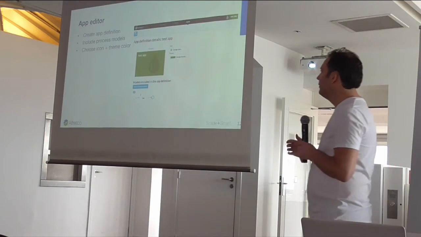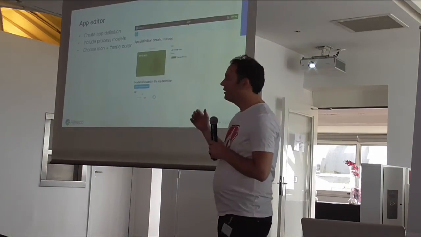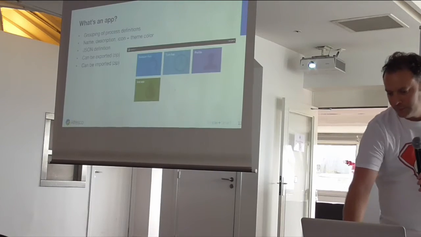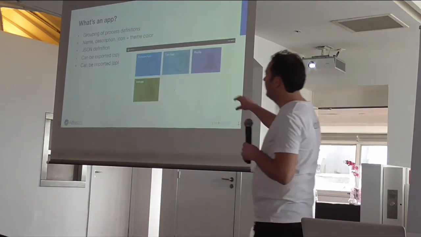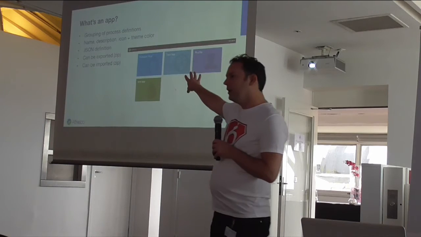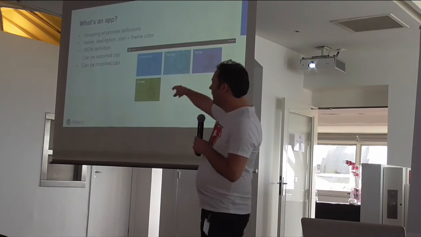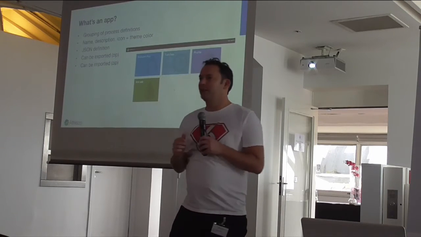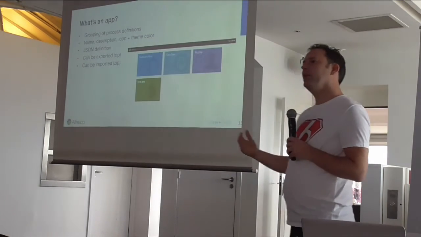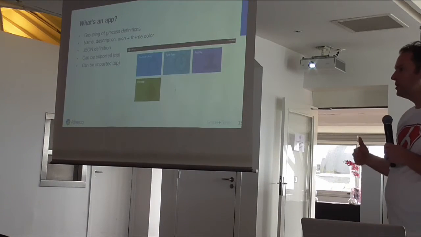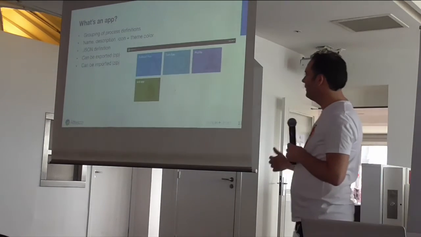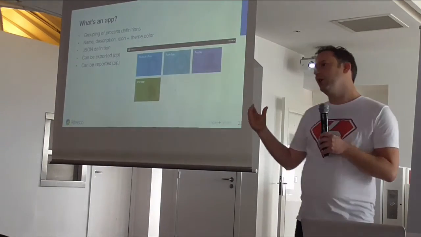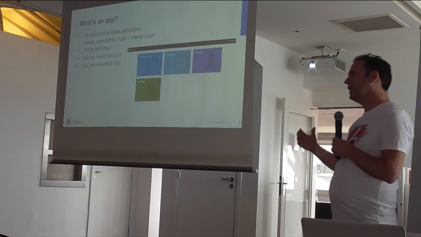And what you can define for an app is you can choose an icon and you can choose a theme color. And that gets shown when you log in the new UI. You get an overview of apps, and there are a couple of apps that are default. So we have the Kickstarter app, which basically is all the editor functionality. So you will find the process editor there, form editor and app editor. Then we have a generic task application, and that's a combined view of all the apps that are deployed for you.